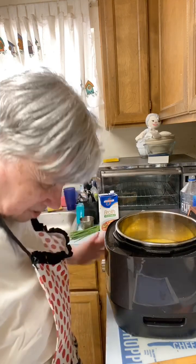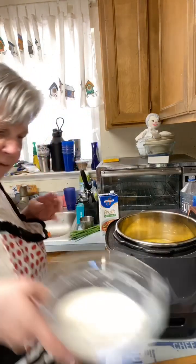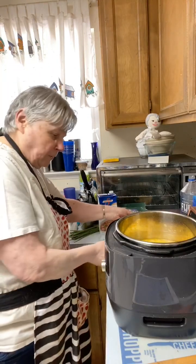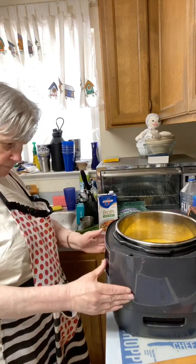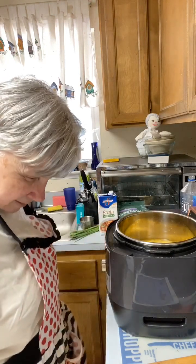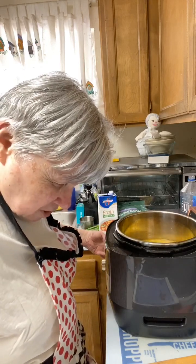Okay. Now switch to sauté and add your milk mixture and the cheese. Okay, the milk mixture still has a little flour in it, but once it gets going, I'm going to put this on sauté now. Add the milk mixture and cheese, stirring until the cheese is melted.